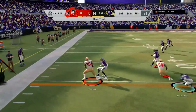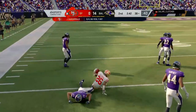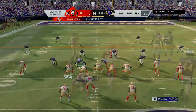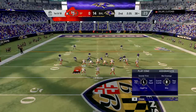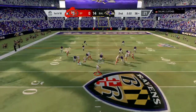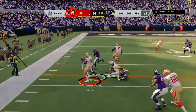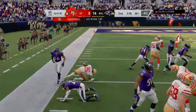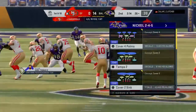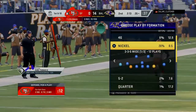The throw down the field, caught by his running back, and able to rip off a big chunk of yardage before being dropped inside the 40. The catch and run going to wind up netting him 33 yards. To throw his Garoppolo, on the screen, this is Coleman. And he works it past the 30, almost to the 25. He'll get a dozen there, and it's a first down, 49ers.